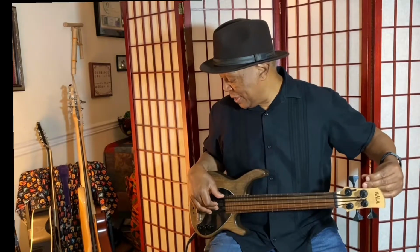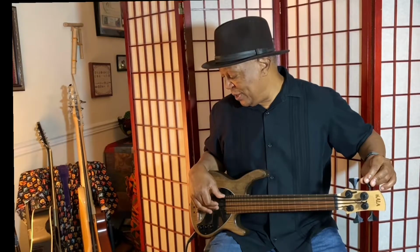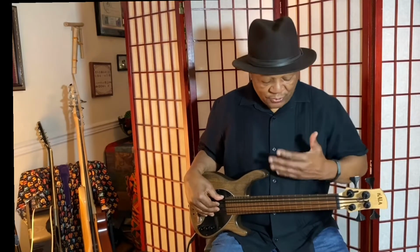I mean, for an example, when I got my fretless in South Africa, I didn't know anything about fretless. But I had to really understand my fretless and learn from the fretless. And by doing that, the fretless just led me to different things, because the fretless is like, hey, look, this is the sound, I'm this sound, not the stuff that you're used to before. So I had to really adjust to it to get that sound. And then, of course, you gotta put a lot of work in to get a lot of things from this instrument. There's so much, but you just gotta spend time.